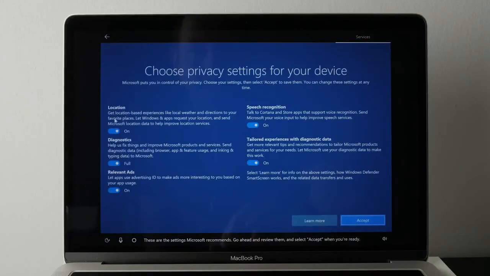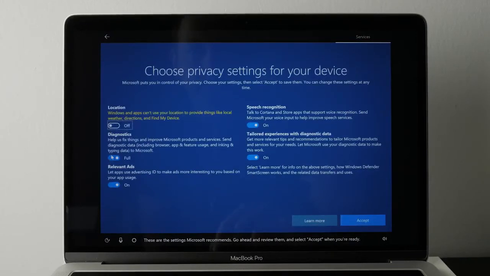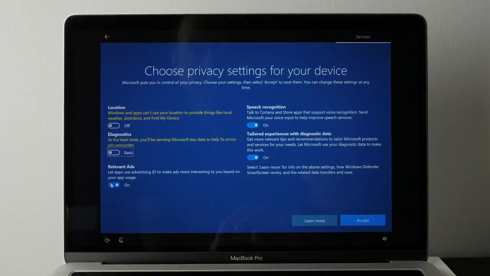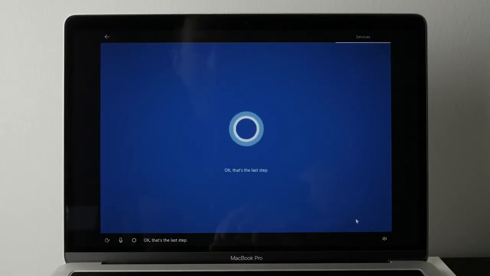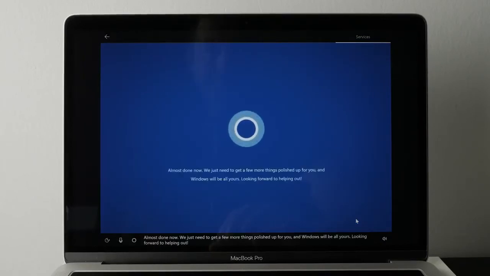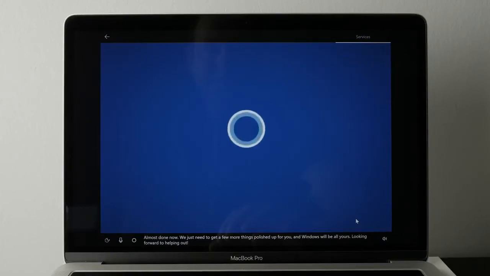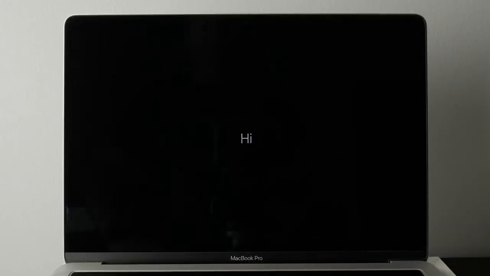I skipped that. Now for here, I just unchecked everything, but I recommend that you read all of these choices and see if any of them apply to you. I just said no to all of them, and then I accepted it, and I went on to the next step. It's a process of updating both the Mac software and the Windows software, and you'll see as we progress how that works and how to activate your Windows install. So next, what's going to happen is it sort of reboots again. It takes you through a bit of a menu.